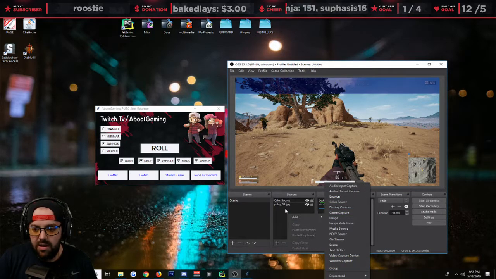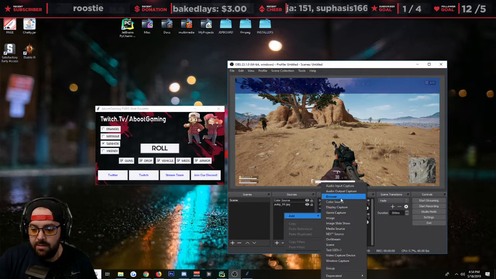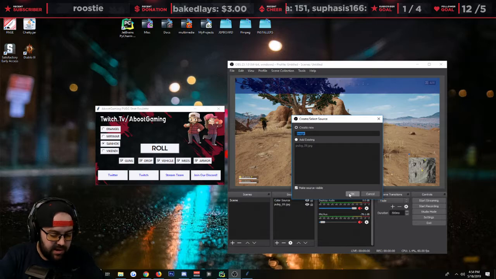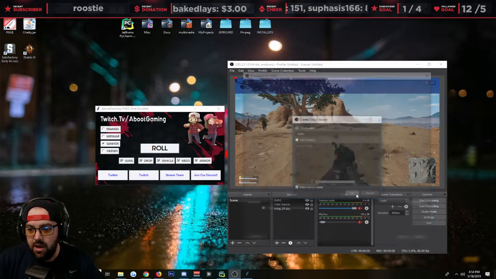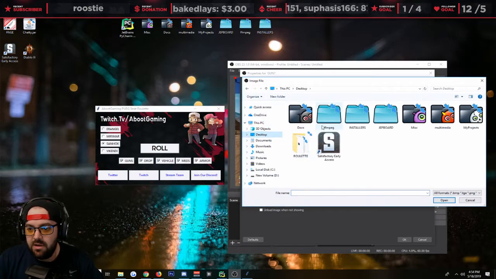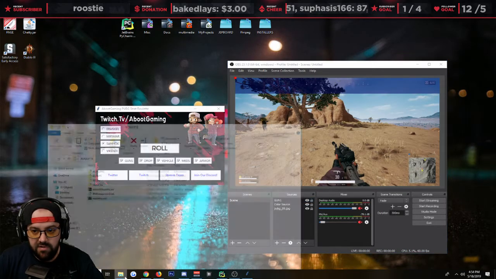So in your streaming software, OBS or SLOBS or whatever, you're going to want to add images. So you're going to add an image. So we'll call this one guns, or gun one, because there's two guns. You can have one or two guns. So gun one, you're going to browse to wherever that... Actually, you know what? You can just drag and drop. Let's just drag and drop. That'll be faster.